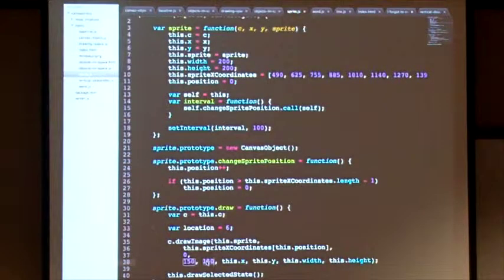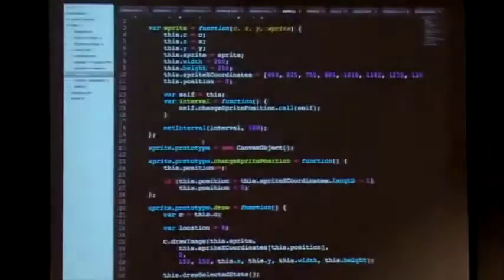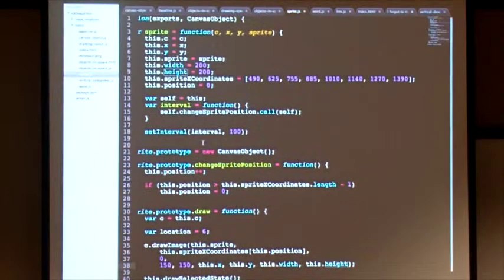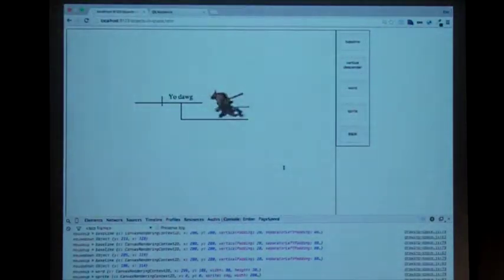Now, where do I want to draw it on the canvas? This dot x, this dot y, and how big, width, and height. And so the actual sprite size here is 150. But it's actually the width and height of 200 that I'm drawing it, which is why it looks ever so slightly blurry, because I'm drawing it a little bit bigger. So you can take it at one size and then draw it at a completely different size. Okay? There are much easier overloads. There's one where you pass in an image and you say an X and a Y and it just draws it there on the canvas. Okay? Now, remember when I said earlier you want to strive for 60 frames a second?